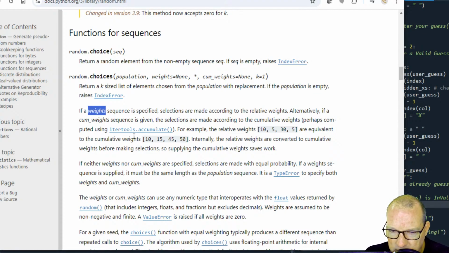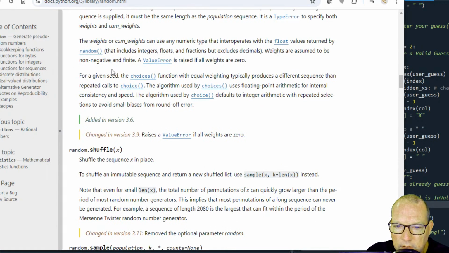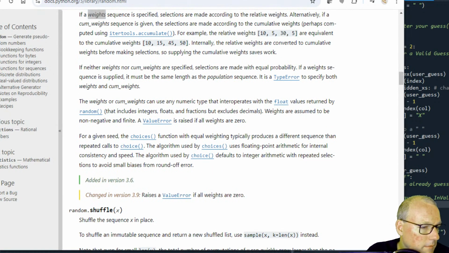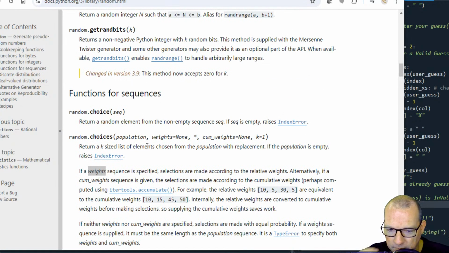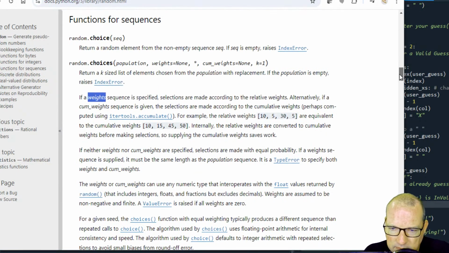Relative weight. Let's see. Choices. Weights or cumulative weights can use any numeric type. Interoperates with a float. Values are returned random. Okay. I'd like more definition on weights and cumulative weights.